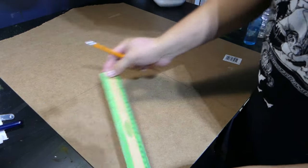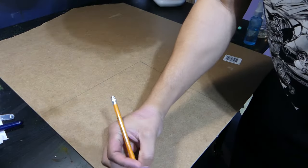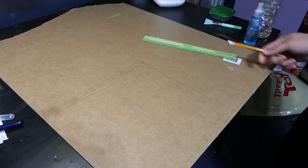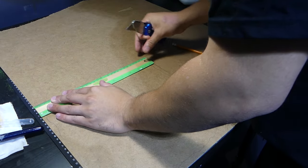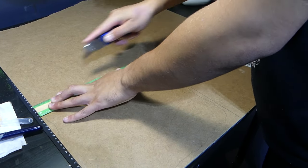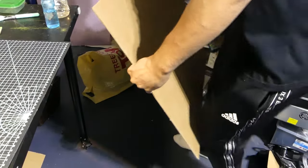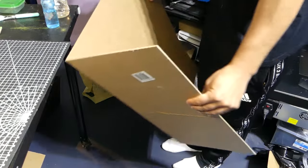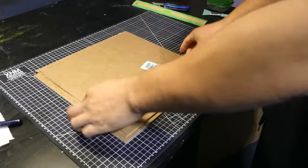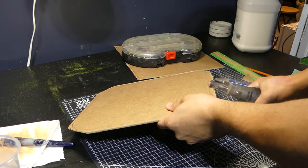So I'm just using a sheet of kind of cheap MDF or fiberboard or whatever you want to call it. And I'm going to be cutting these into 1x1 sheets. That way I'll still have, you know, 3/4 of the boards left to work with, and I can put a bunch of different modular terrain. So the biggest pieces are going to be these 1x1, and obviously I'm going to cut them so that they don't appear to look like squares. But after I do the 1x1s, we'll go into some smaller pieces like 6x6s, and then I'm just going to use the 3D prints as a reference to how big I should base some of these bases.